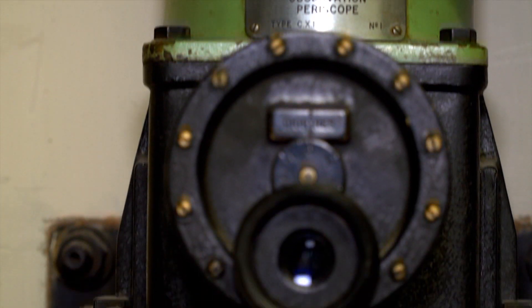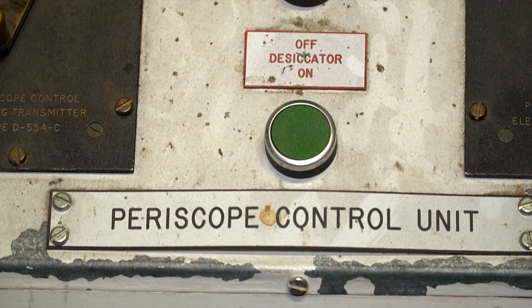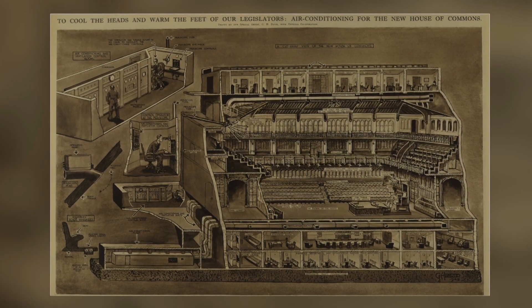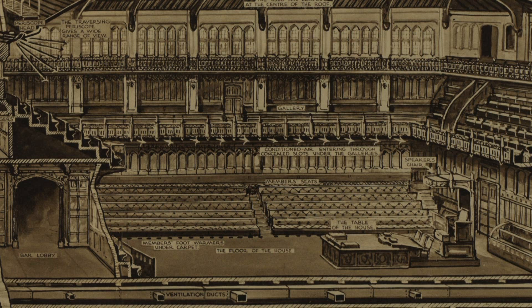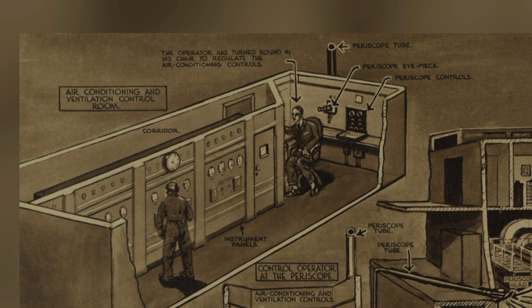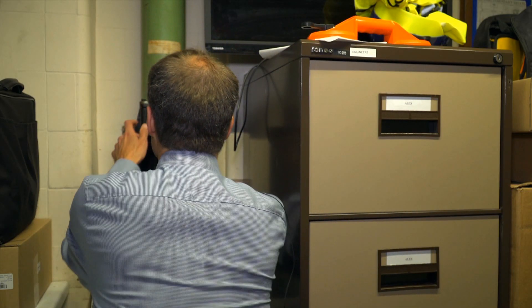This is actually the location of the original control room of the House of Commons. The only remains of the original control system is the periscope which we can see here. This periscope is quite significant in terms of environmental control, because it was used to monitor the number of members within the chamber and observe the types of activities happening — for instance when the House of Commons was preparing for votes and the system had to be adjusted. This is an example of historic environmental control technology; we can still look through the lens and observe what's going on inside the chamber.